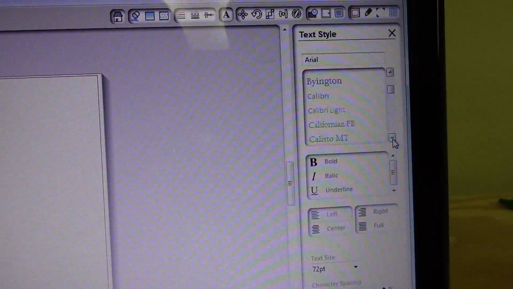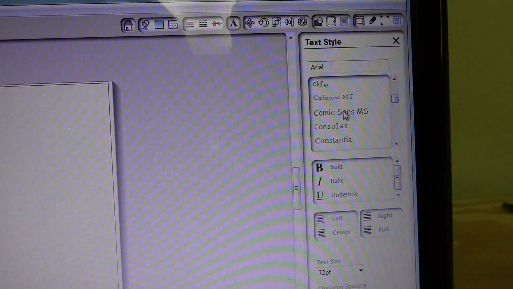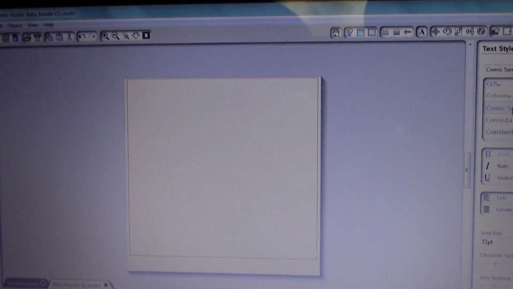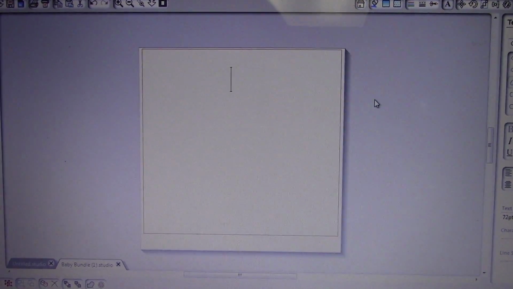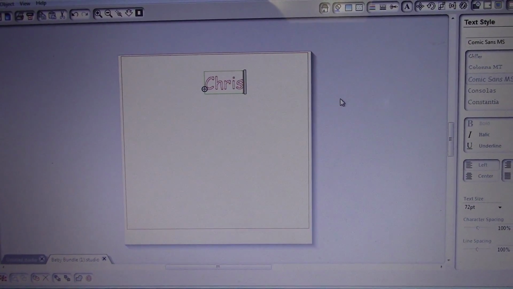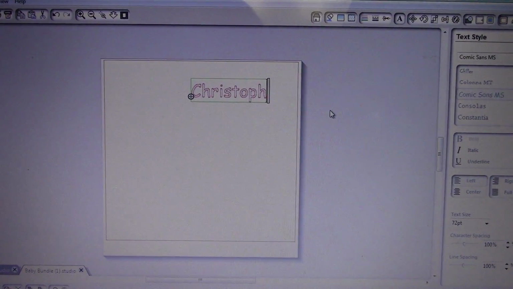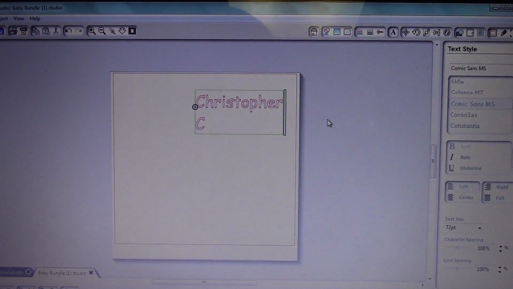So we're going to scroll down to Comic Sans, which is right here. I'll just go on and use my name. My name is Christopher. And then hit enter and Chase.